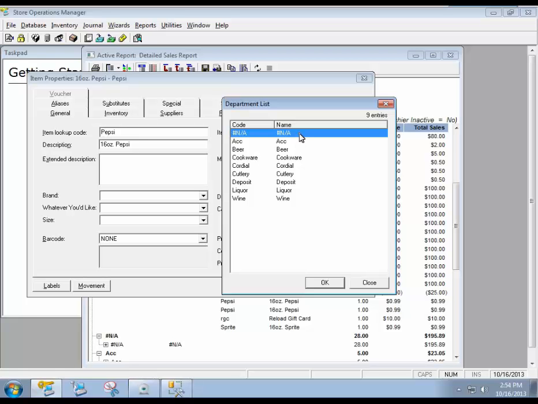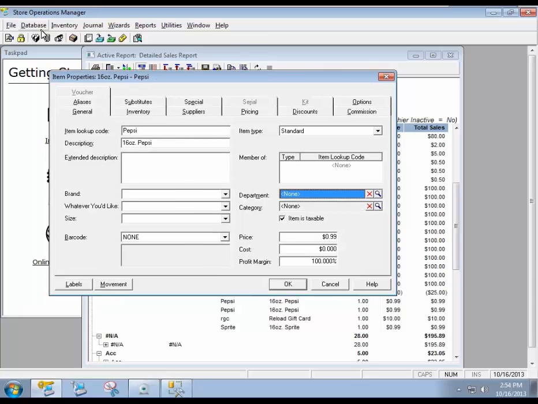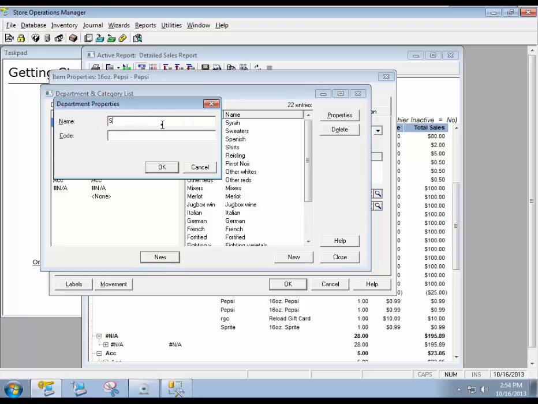If I wanted to put it in the NA, or a matter of fact, maybe you would want to, and by the way, you can do multiple things at the same time, so I could keep all this open, and I could go up to database, departments, and categories, and I'm going to create a soda department right now.